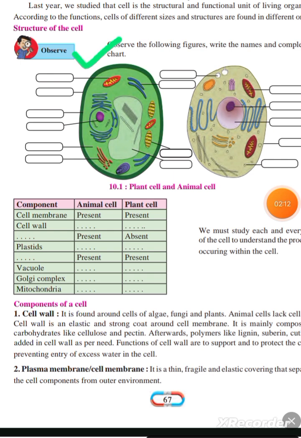First is a plant cell, that means a cell that is found in plants. Animal cell includes animals, including humans also. Now let's understand plant cell and animal cell. There are organelles like the mitochondria, chloroplast, endoplasmic reticulum, the Golgi complex, and the vacuoles. I'll give you their names in my question and answers video. Now I'll just explain it.